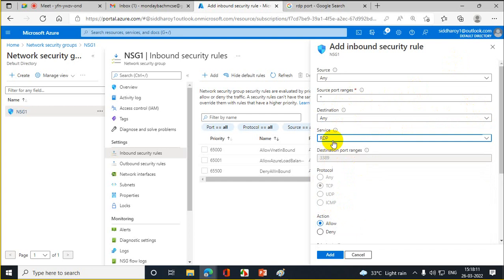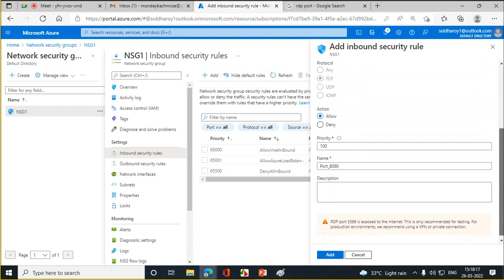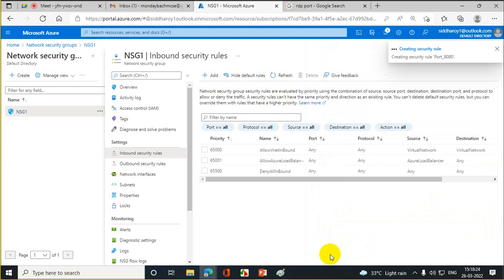And the action is allow. Clear? Priority is 100. Fine, no problem. Click on add. Right now, how many rules are you seeing? 3. One will be added.